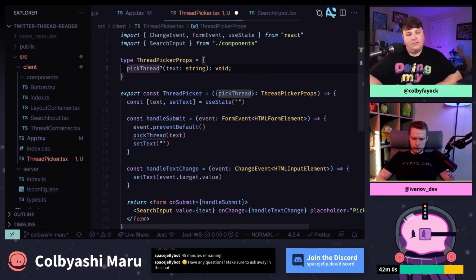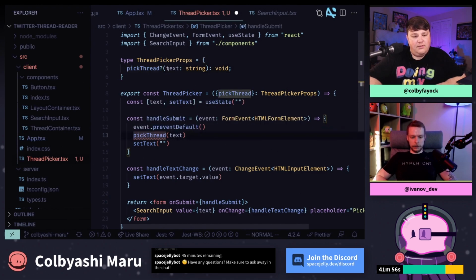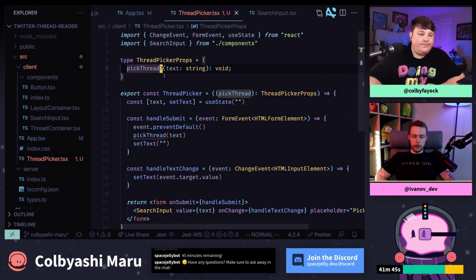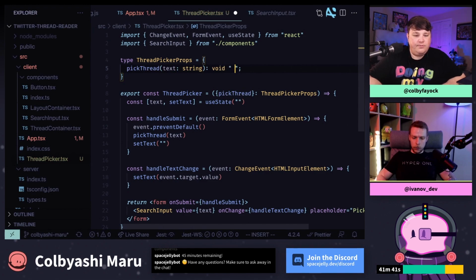I think it's like this. Yeah, now it will complain that pick thread can be undefined. So by default, with TypeScript, if you define a prop and its type, it's required. Here we made it not required, which means that it can be undefined. So we can specify it like this, or undefined.